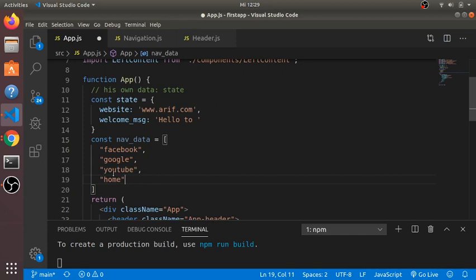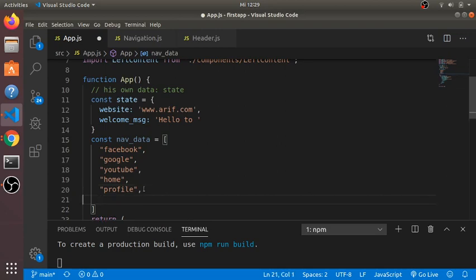So these are like some links I am sending. We can write something extra too, but it's not mandatory. So you send some data, and this is the array.